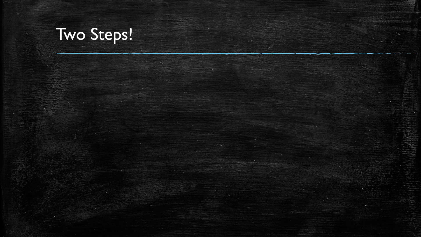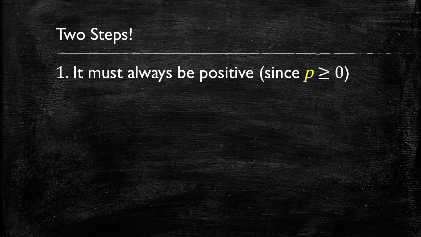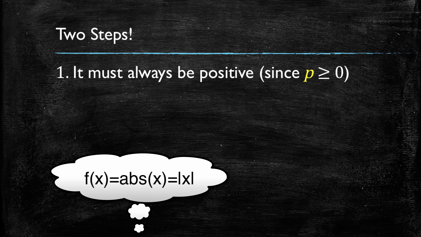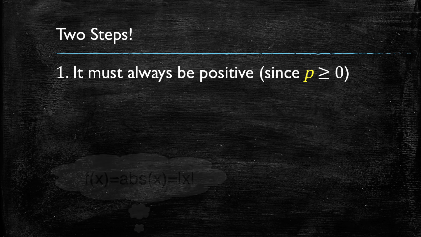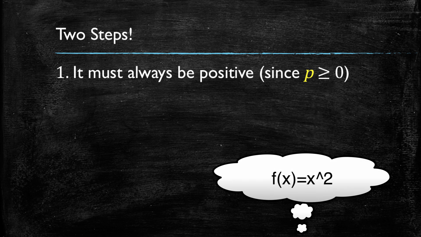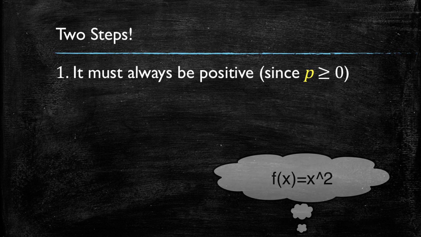And we're going to do it step by step. First, let's ensure that we have a positive number. And what functions could give out positive numbers? You can think of the absolute value of a number is always positive. The squared version of any number is always positive as well.